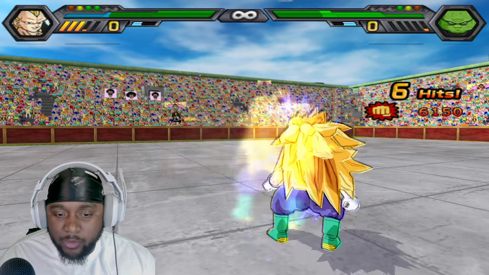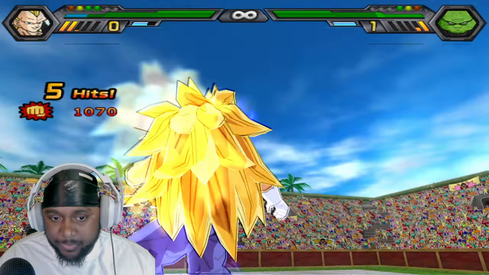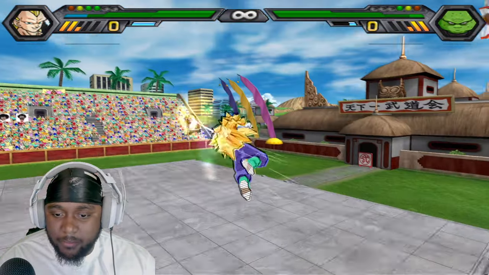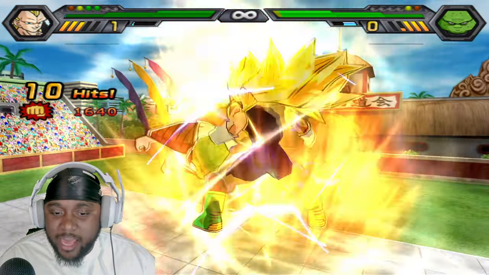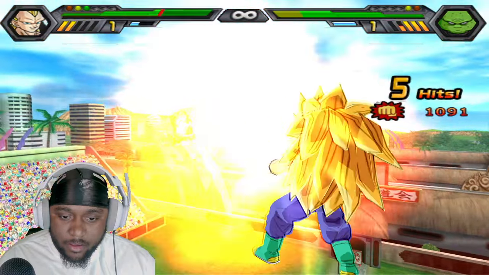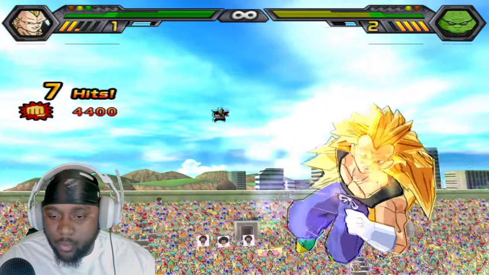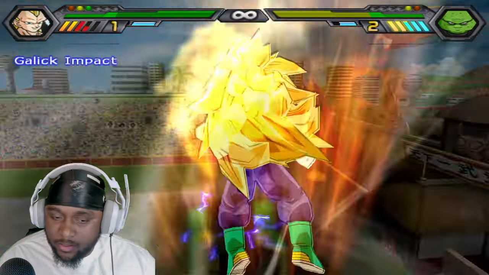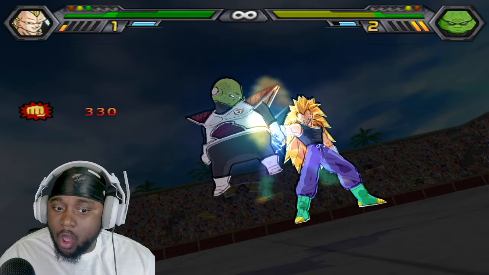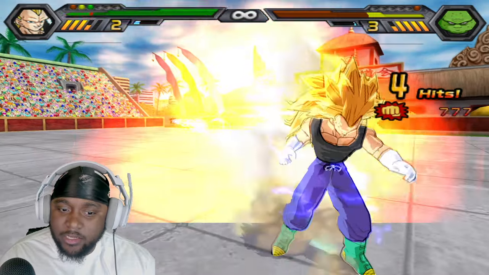Whoa. Who do you think you are? It's good to see this form in the game, though, because in Raging Blast, they had it. Bro! I don't wanna give you a ring out. I wanna see what this move is. Oh yeah, you thought you was safe. You're out of here. Oh! I like that move. We got rid of that side of the stage, bro.